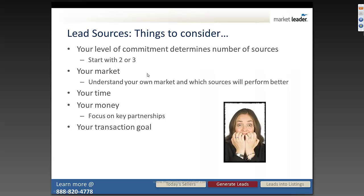And Jack, there are a lot of different ways you can generate leads or stir up seller or buyer behavior. You can focus on FSBOs. You can focus on expired listings. You can focus on putting ads on Facebook. You can focus on blogging and generating more SEO value to your website. You can focus on generating leads directly to your website. You can pay Google. You can pay Market Leader. You can pay Zillow. You can pay Trulia. You can do Craigslist or Backpage or eBay Classifieds. There's a ton of different things that you can do.